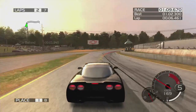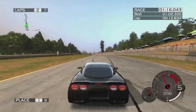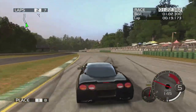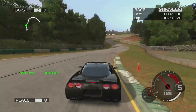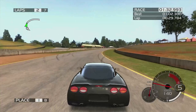I really am hoping the speaker's not being picked up too much in the microphone. I'm obviously expecting a little bit to get picked up, but I think that little bit of audio will get drowned out by the car sounds of the actual game anyways. So, I think we should be fine. Unless text-to-speech Brian decides to kick in.